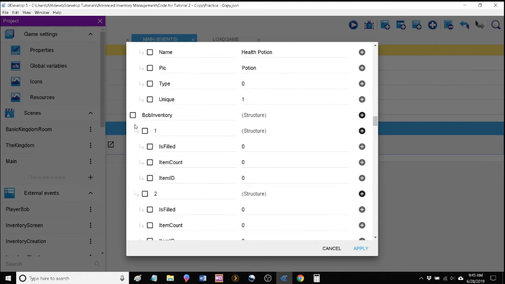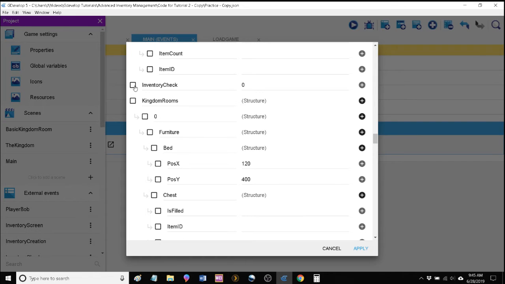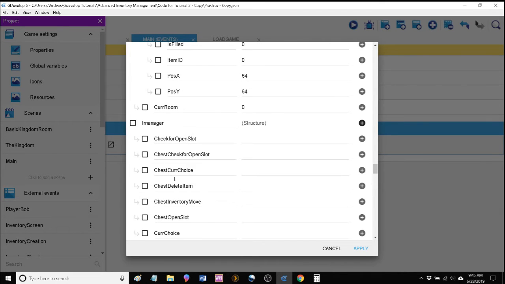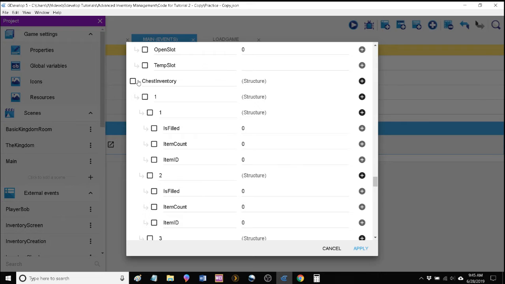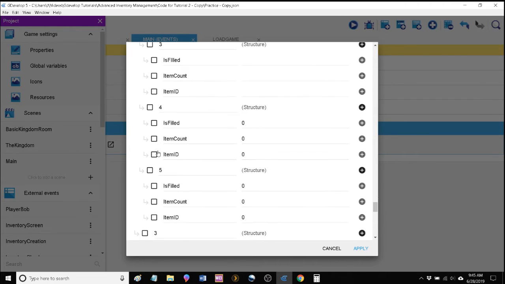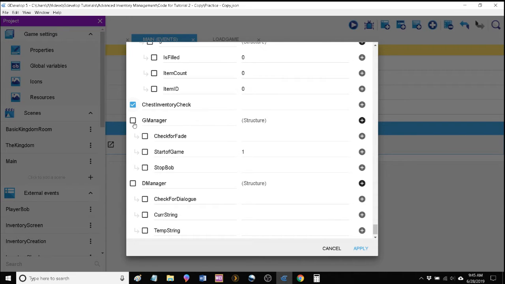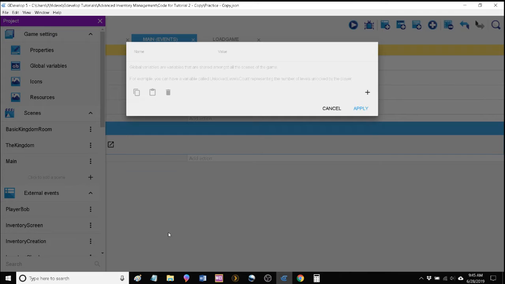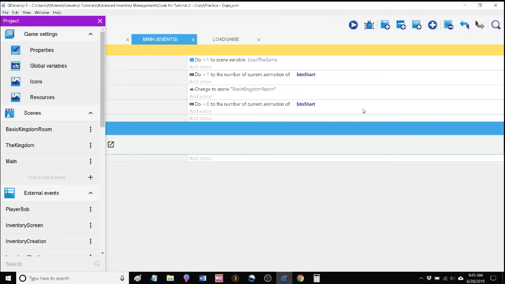It's going to run much better here. I mean, even just scrolling here, you can see this is just going to be impossible to keep track of at a certain point. All right, let's hit delete and let's hit apply.